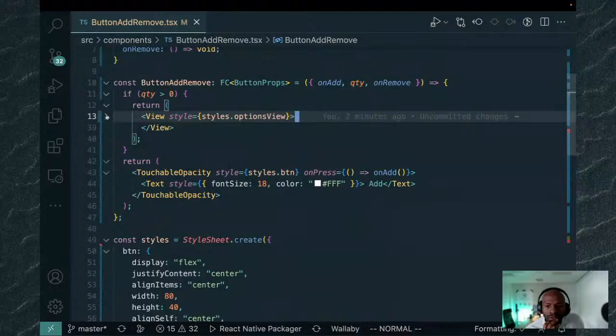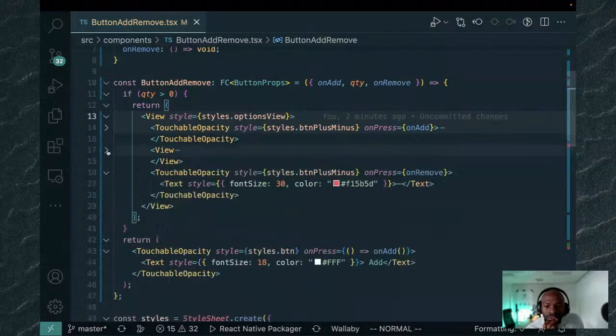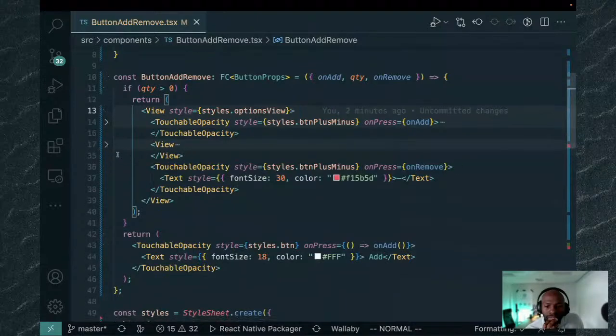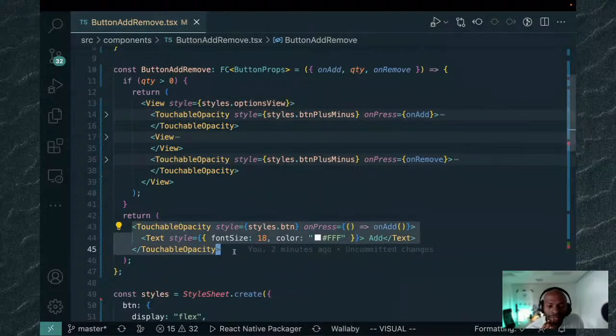Okay, this is the container, and then we have one button, and then a view in the middle that's going to contain the thing, and then we have a second button here, and then we see that the same thing is being reused here now.